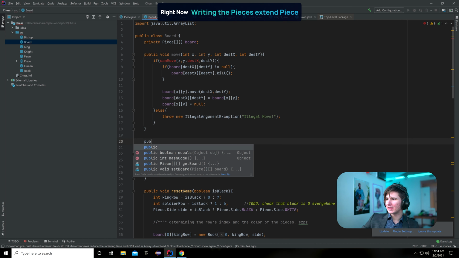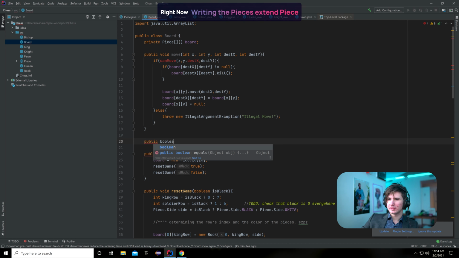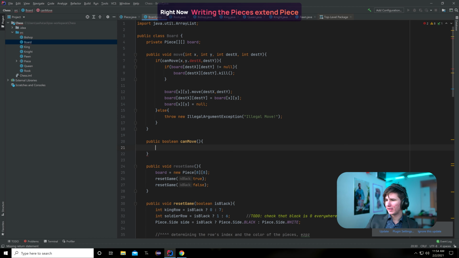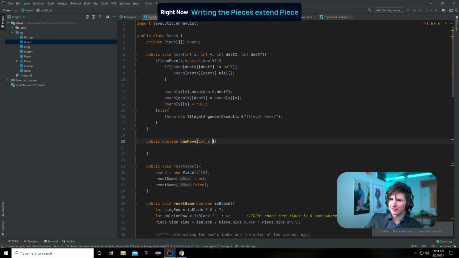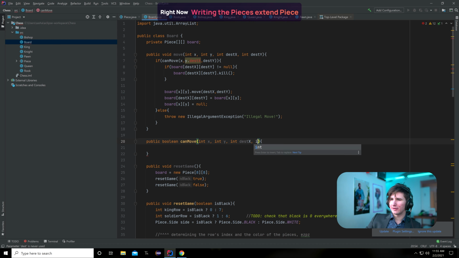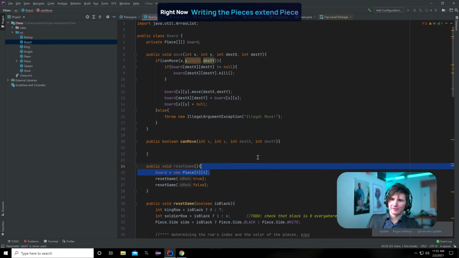Now I'm going to go very fast on canMove, public boolean canMove, and then I'll supply you guys with the game class so that you can actually play the chess game. But first we might go a few minutes overtime on this canMove method because it's a bit spicy, but it is going to be very reminiscent of quiz questions, and it is going to be quite heavy on object-oriented programming. So I recommend that you do enjoy it. It's only going to take maybe a few minutes after 2.